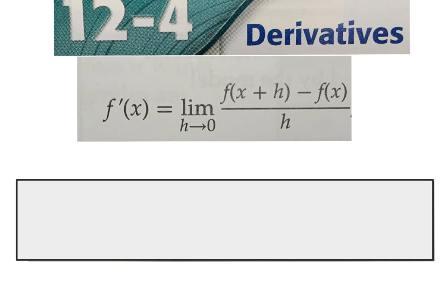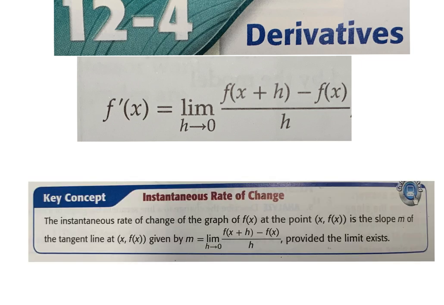And so this derivative, or this new function that you're finding, can tell you all sorts of information about the function you just had. Okay, and so what we just did is the long way of finding this derivative using the slope of the tangent line. And now we're going to start looking at the shortcuts. This is actually the formula to find the derivative. You'll notice that it looks exactly like the instantaneous rate of change formula because they are the same thing. The slope of the tangent line and instantaneous rate of change are the problems that were presented for them to be able to find out, oh, this is a derivative, and it gives us a lot of information.